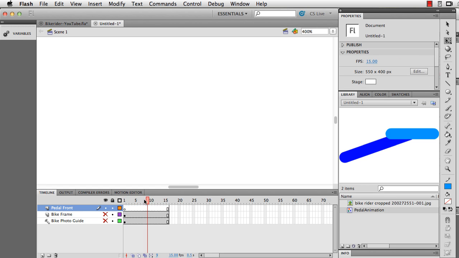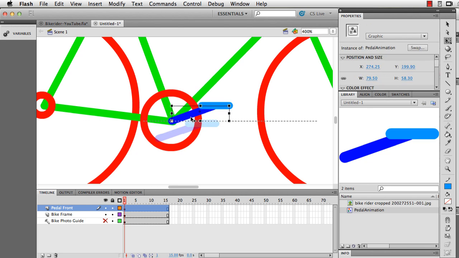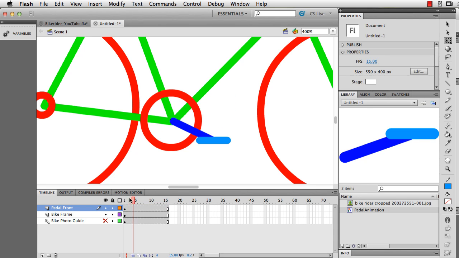Now I lost my paddle animation, but on frame 1 I'm going to drag my paddle animation symbol back onto the stage, and I have my paddle animation back. It may not be in the right spot. I need to make sure it actually is aligned properly with the proper rotation point here. So as I move my playhead, I've now created the animated symbol, and I'm using the symbol as my animation. Having done this, it makes creating the second part of the paddle much easier.